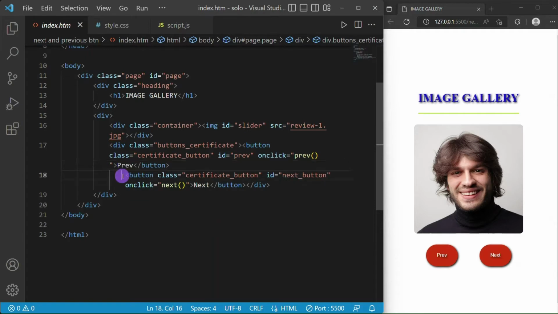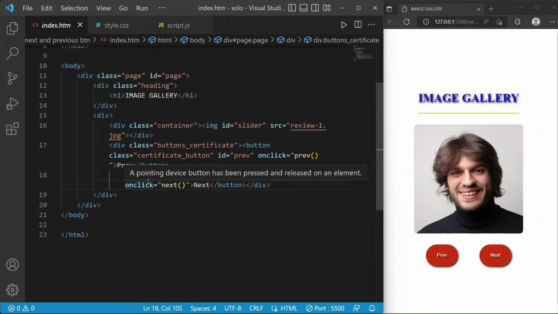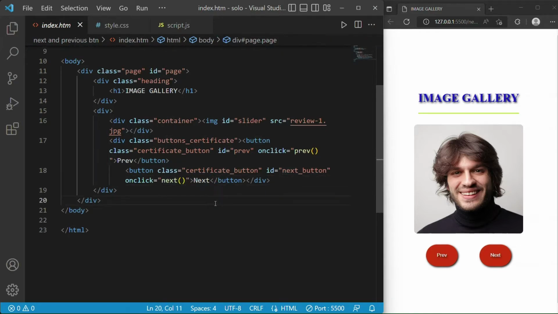Similarly, I have given another button tag with class certificate button and ID next button, and on click, it will show the next image. So I have given the name of the button.